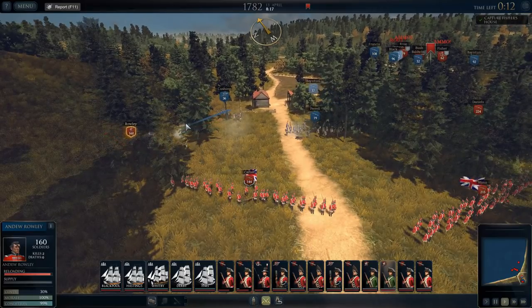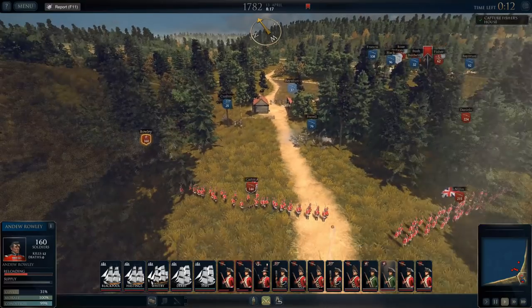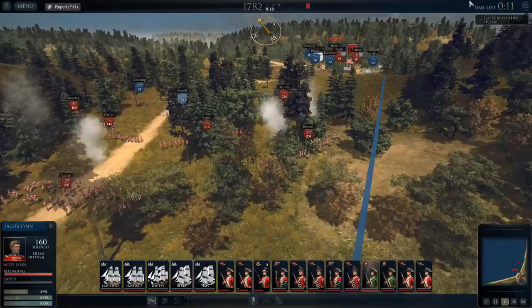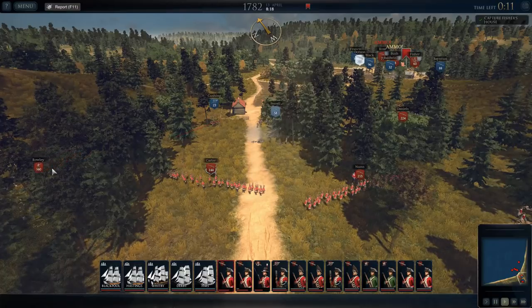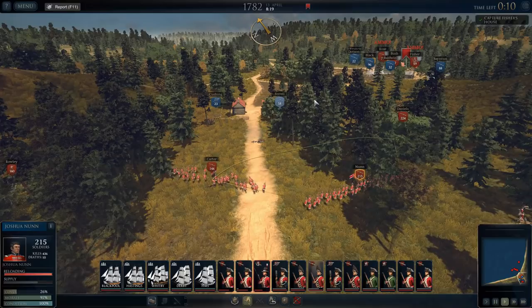There we go. Got two units of artillery firing now. Got some more skirmishers over on this side. Alright, he's pushing back. So let's do the same. Let's get our skirmishers to continue forward, see if we can overrun those guns.